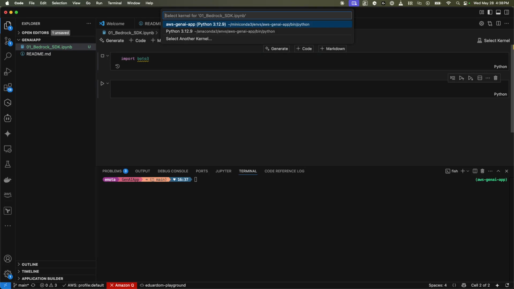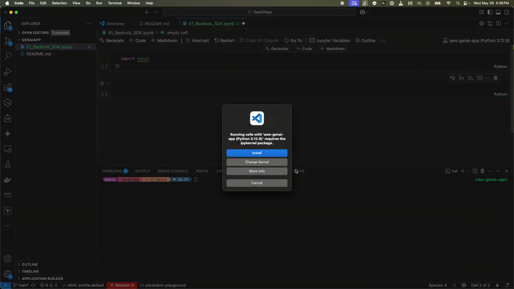And the second thing is that it's asking me to select a kernel or an environment. So I'm going to select the environment that I just created. The next thing that it's asking me is that I need to have ipykernel installed. This is a specific package that allows me to create a session, running different pieces of code without losing the history or the memory of what has been created.